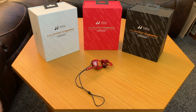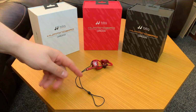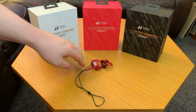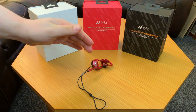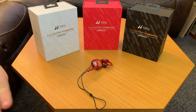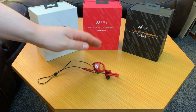Now, the headphones that I would compare these to, owning a pair of Powerbeats 3 and owning these, I'm going to say these are in the same league as the Powerbeats 3. Now, Powerbeats 3 for me went downhill a long time ago. They changed something and I'm not a huge fan, so I haven't touched them since. But these are in the same league as Powerbeats, but much better.